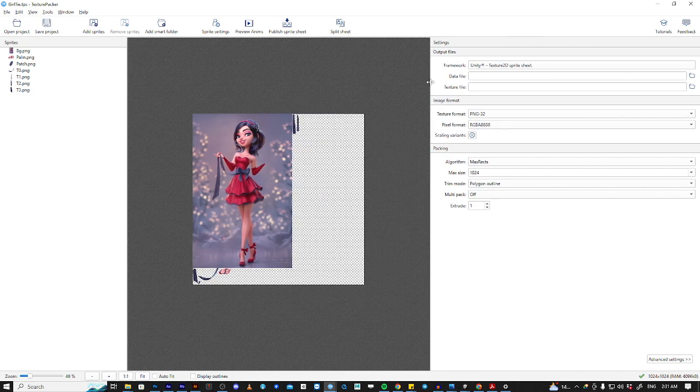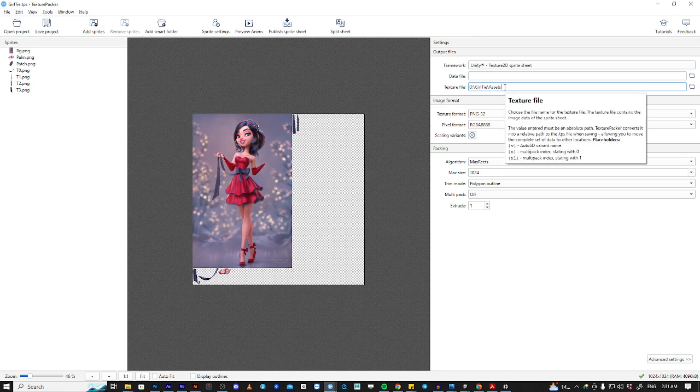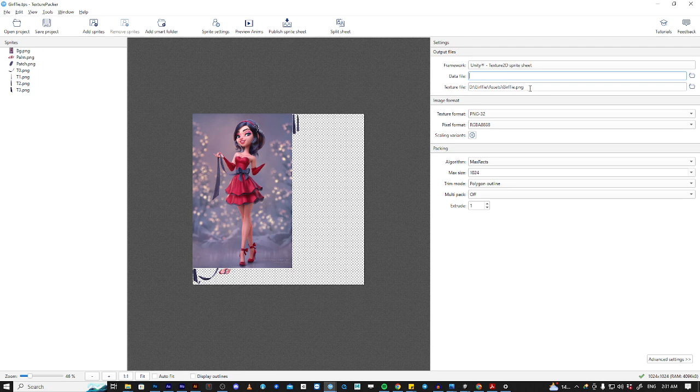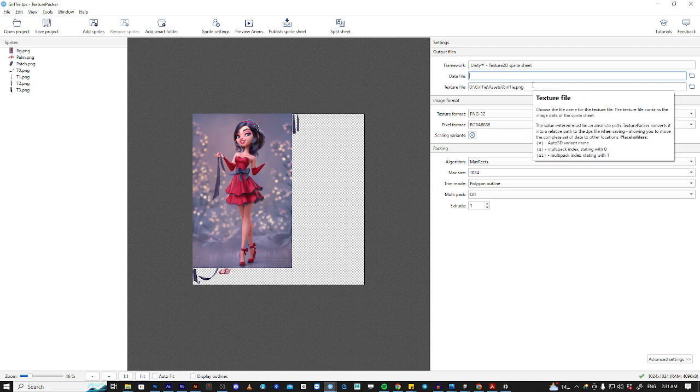This is how we use the correct path: grow tie assets double slash grow tie dot png. Yeah, cool. So it has to be a png file. Basically we want to create a png atlas.